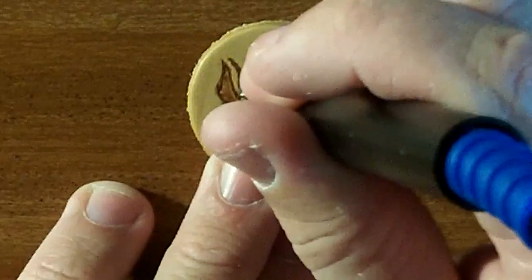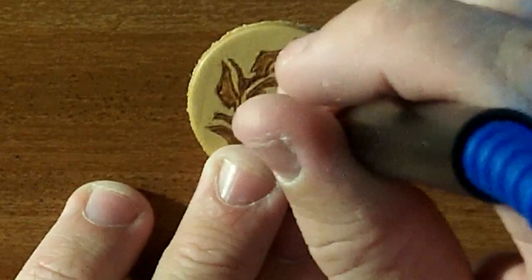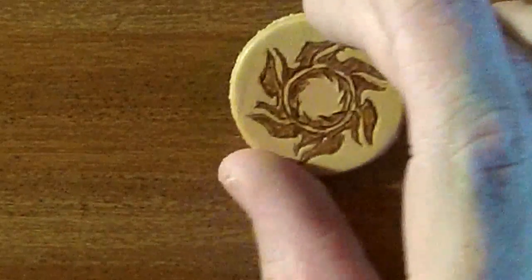So guys, I've been the Pyrography. No, I haven't been the Pyrography droid. What am I talking about? I'm talking complete and utter nonsense. I've been the Learning Droid, guys.